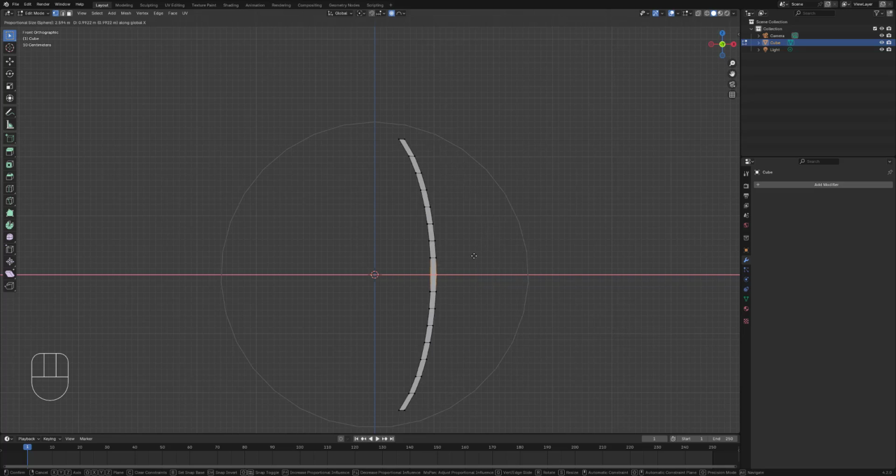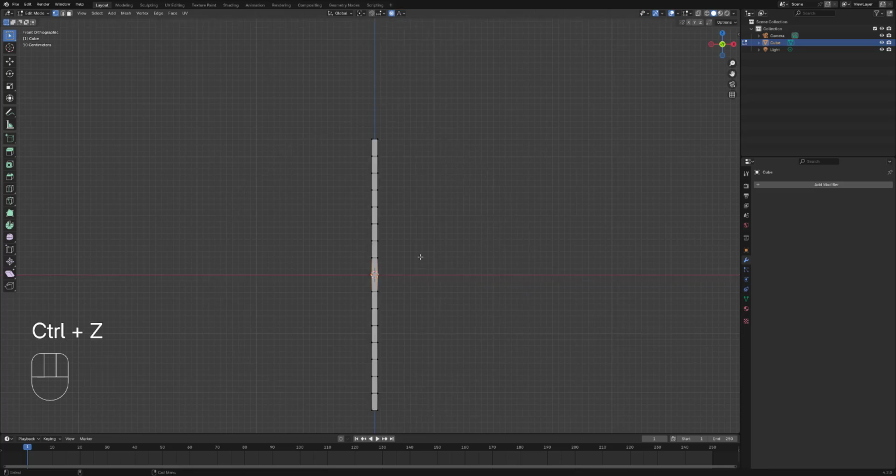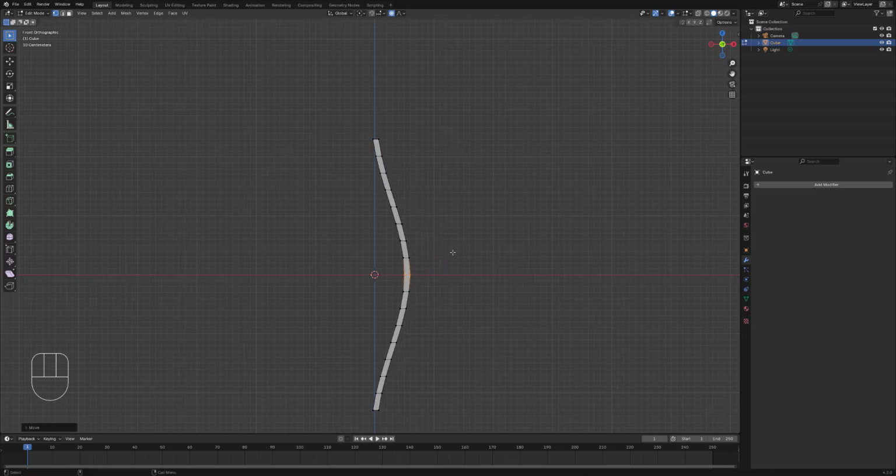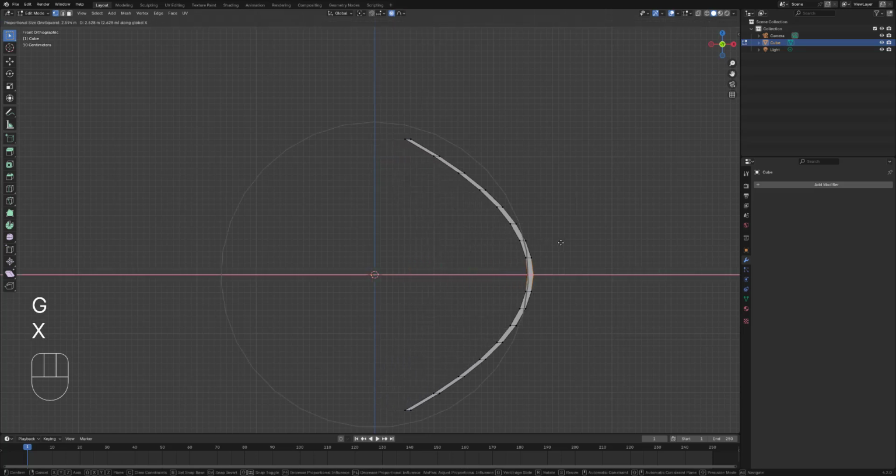If we were to change this and go to smooth, see how it's different? Different shape. And if you want this bend to be a lot smoother, then just add more loop cuts or more subdivisions, however you decide to do it. You could change it up a bit even more. And we're bending this out on the x-axis.